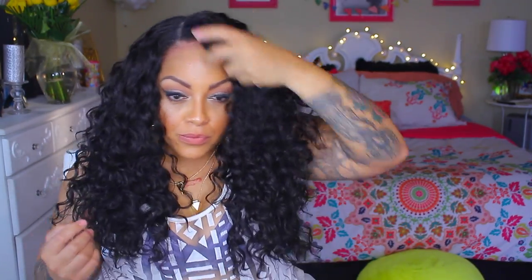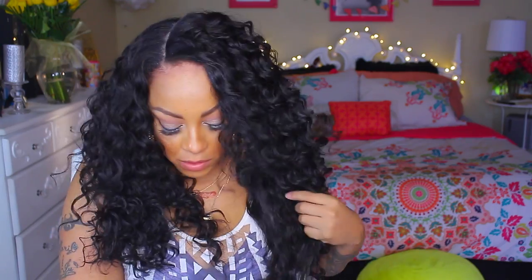So let me tell y'all, this wig is actually gorgeous. You will need to finger comb her. She is the perfect wig dupe for any deep wavy or curly virgin type hair. And I love the fact that it just looks so realistic, so natural. It just takes on a totally different look once you take it out of the pack and finger comb it versus what it looks like on the website. So yes, girls, if you're looking for something so affordable, then I would highly suggest checking out this unit right here by FREETRESS Equal.